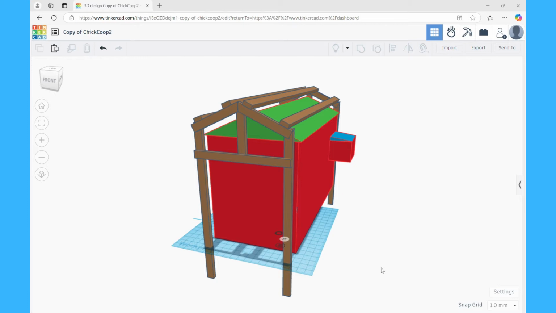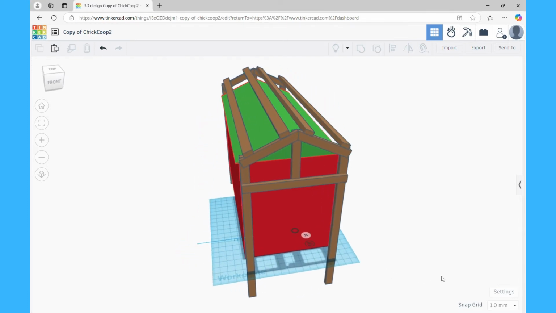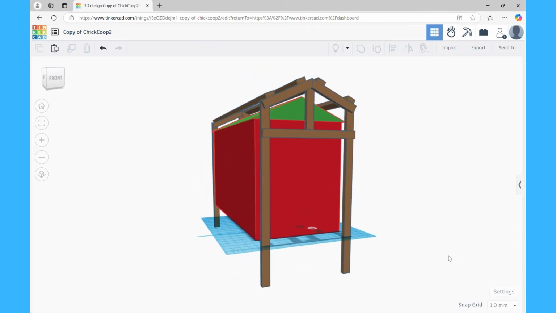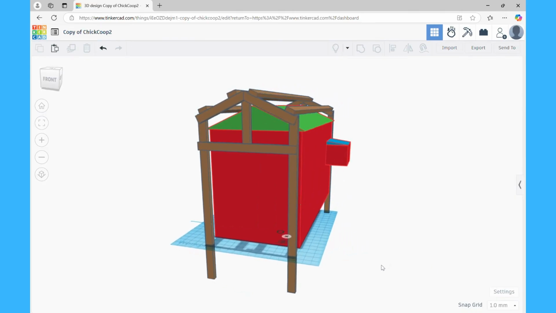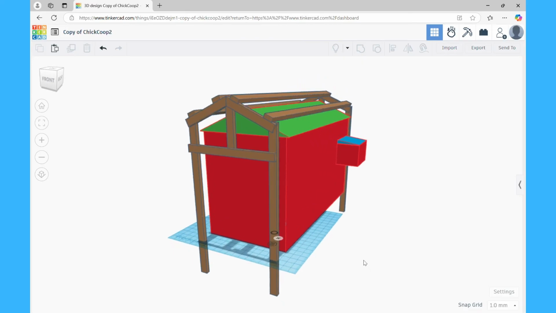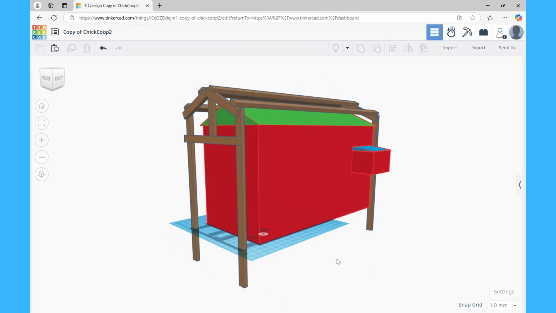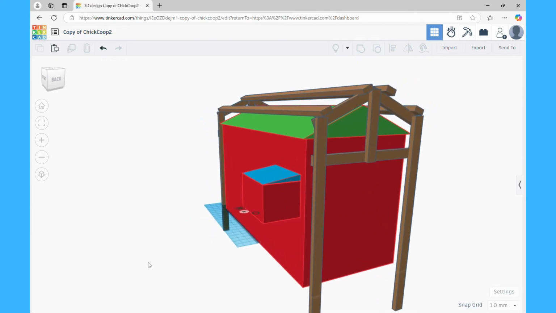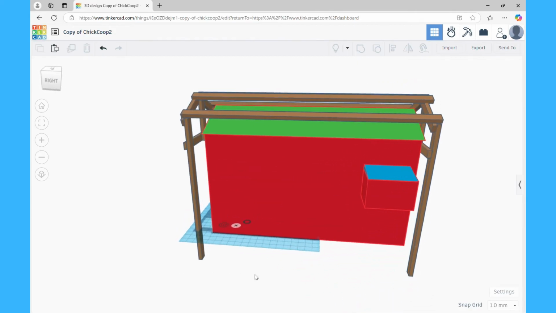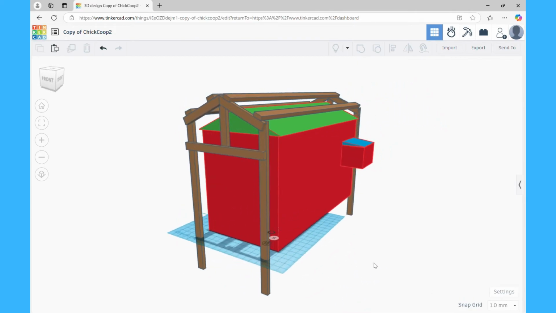Here's my first design that I came up with for the chicken coop. As you can see, the supporting posts are pretty much level with the long sides of the chicken coop. You'll notice that the beam that the central post and the rafters are leaning on was much lower than what you'll see later on. It was quite low. And you can see the rafter angles that I was using.